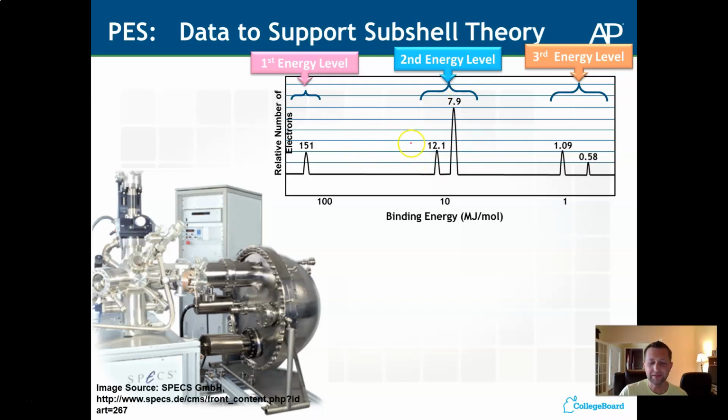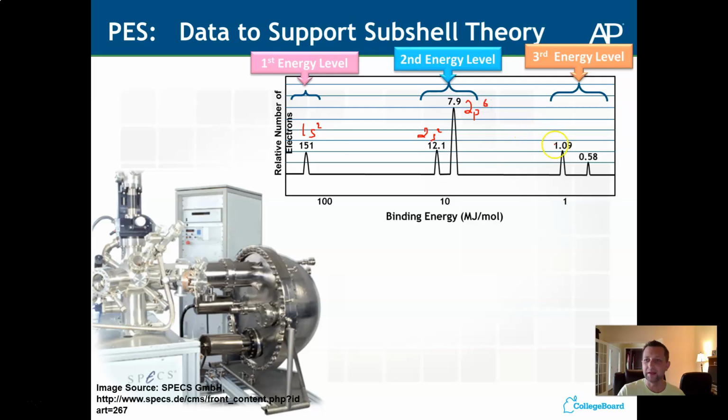All right. This is interesting. I don't know what element this is off the top of my head here, but we have 1s2 for whatever element this is. And then we have 2s2. Those peaks should be the same height, and they are. Now look at this next peak. It is how many times bigger than the first peak? Well, that first peak took up 2 lines. This one takes up 3, 4, 5, 6 lines. So if it's 3 times higher than this peak, it should have 3 times the number of electrons. So this would be our 2p6.